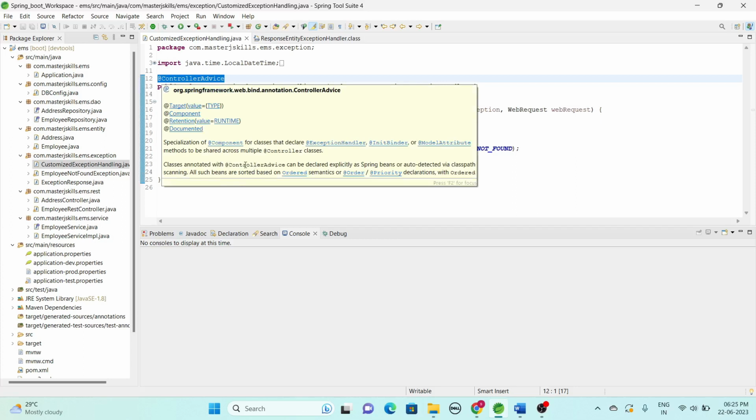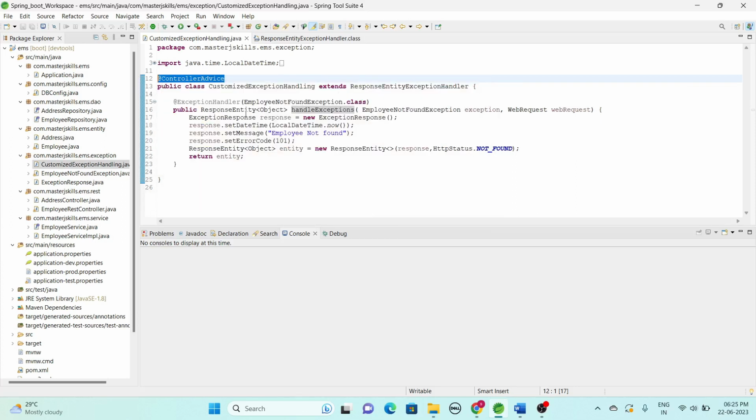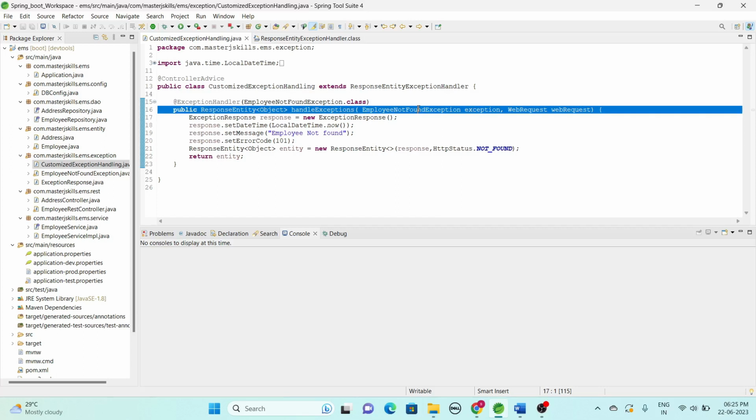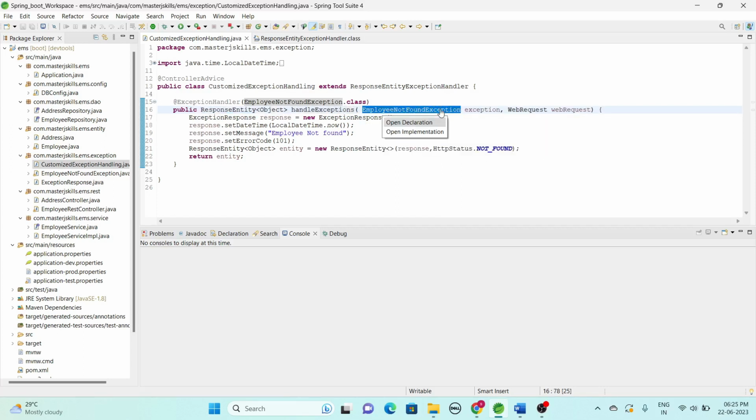This annotation makes the class handle exceptions globally. For each exception, we have to write an exception handler method. Here you can see handleException. I am writing this for EmployeeNotFoundException, which is particularly for when an employee is not found for a particular ID.